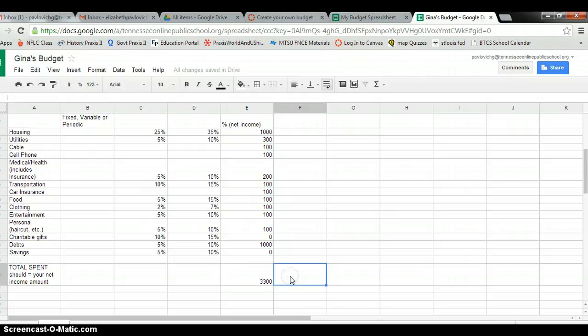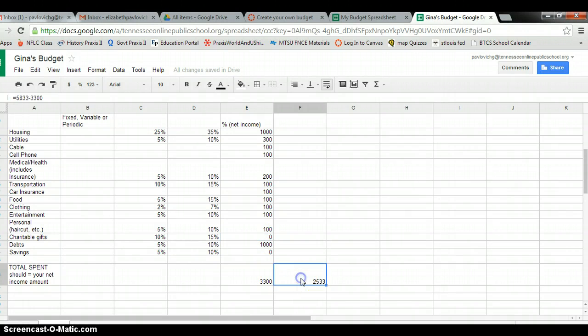So if we're making $5,833 per month, and we have paid all of our bills and spent $3,300, then that means we have $2,533 left over at the end of the month that we can put into savings accounts or investments, or we can give as charitable gifts, such as to church or any local charity, whatever you like to give to.